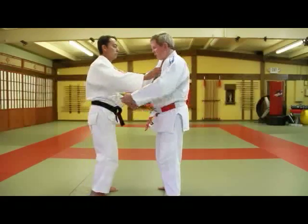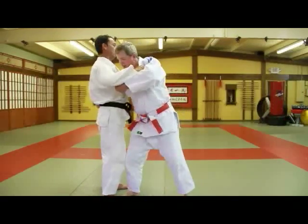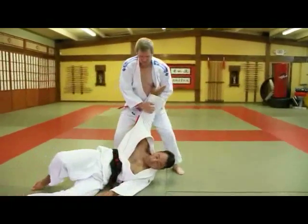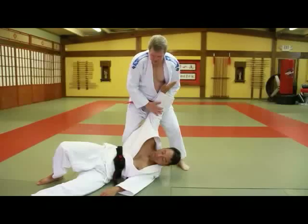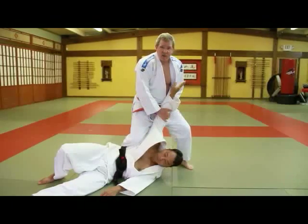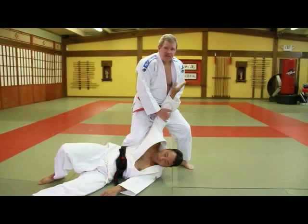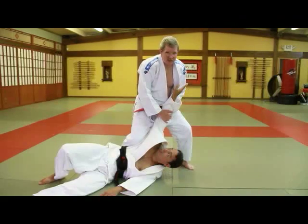So in this case, I'm here. I'm going to throw in a modified Hanegoshi here so that I can get you into the camera. Now, first thing I do from this position is get my grip. Notice I always control this arm as I throw. In randori you do that so that you can make sure that your opponent takes a nice fall. In competition, you do that so you can do techniques like this.